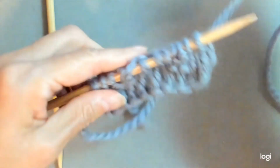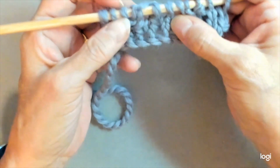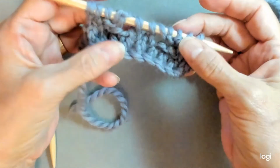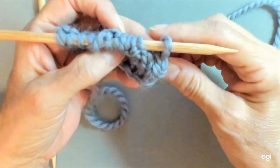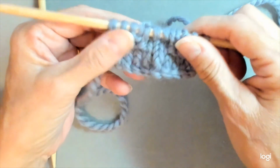So you'll see when you turn this around that you have some pretty funny looking stitches here, and you've got 2 holes in your knitting because you didn't move your yarn correctly. But just be careful about that. Keep your yarn in the back for knit stitches, the front for purl stitches, and you'll be fine.